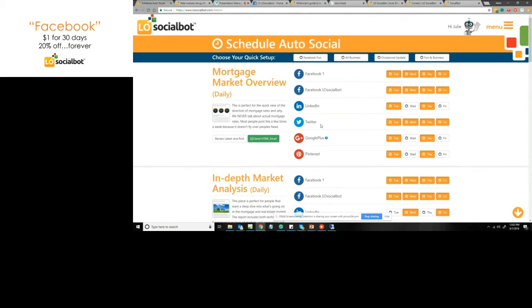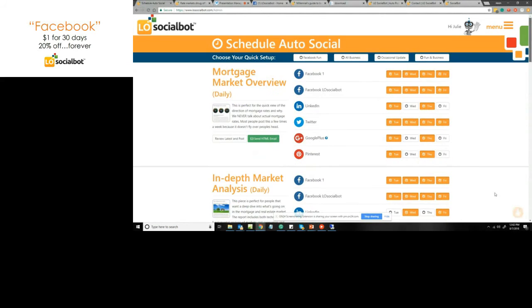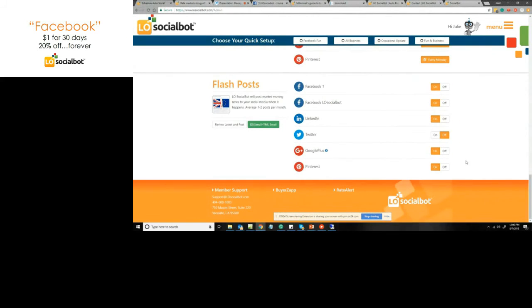The other thing I want to make mention of, guys, is that I'm making this seem really simple because I'm just so incredibly brilliant, but mostly because it is. But when you're in a new system, it's like anything else. It'd be easy if I knew where to click, but if I don't know where to click, I don't know where to click. Do not get frustrated. Please, if you have any questions at all, at the bottom of every page is our email address, our phone number, our address.